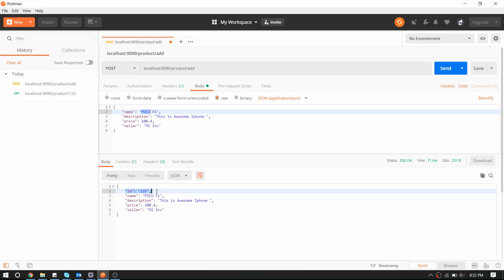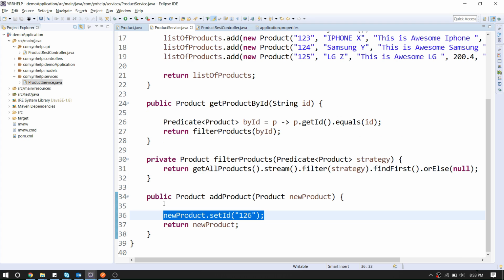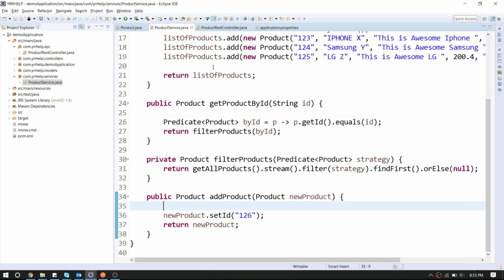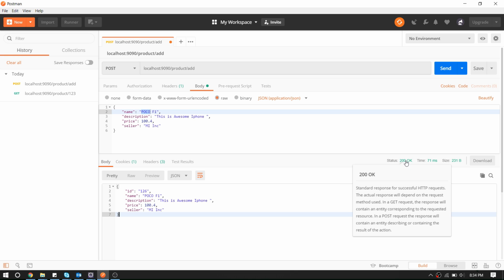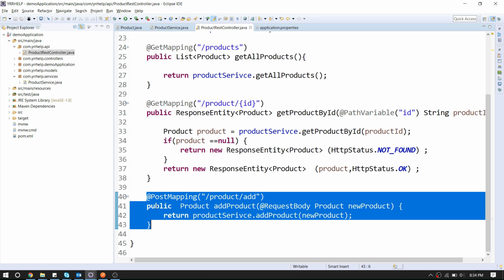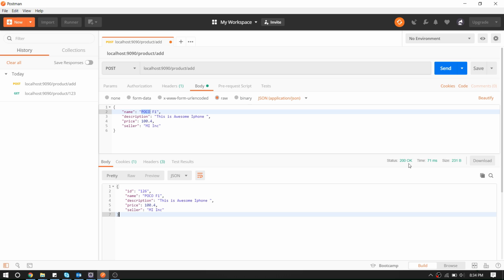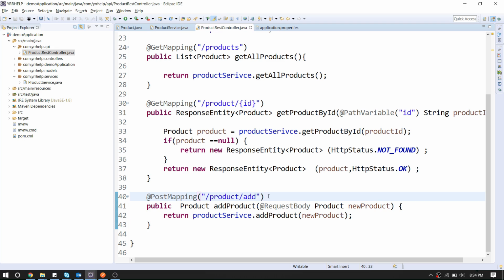I know this is a very simple tutorial. I mean, we're not even adding our products to databases and all, so that's pretty much out of our scope now. Now I'm going to show you how to alter the status codes. As you can see, it's now 200. But for APIs like this where we are adding a product, it's always nice to send a response status code such as created or something like that. But Spring by default, if there is no exception, always sends an OK 200 status code. Now I'm going to show you how to alter that status code.